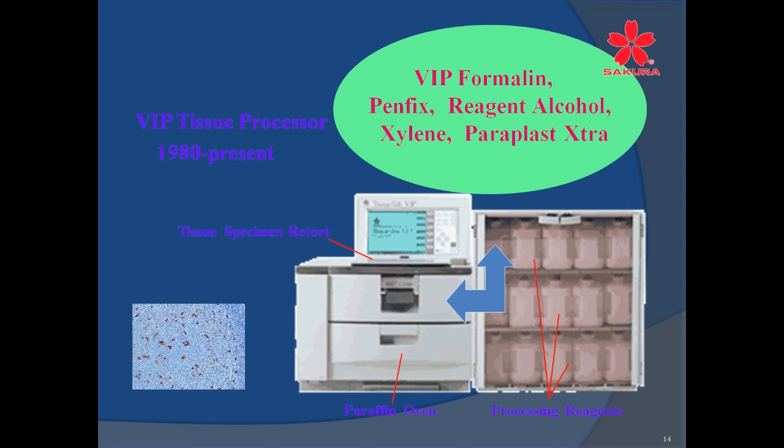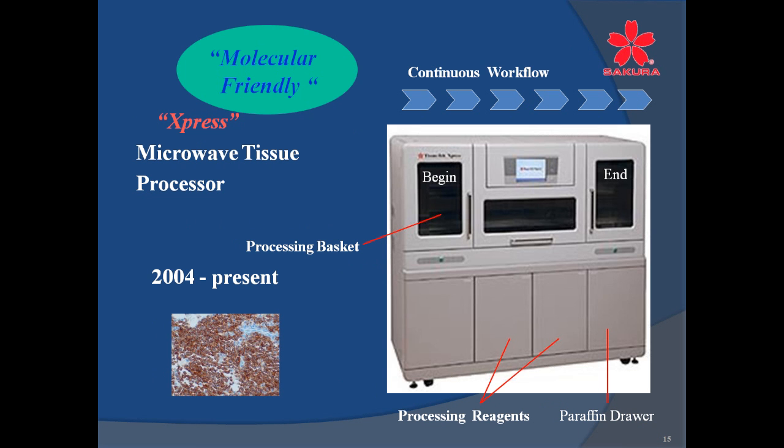Then we move to the VIP processor in about 1980 or so to present, and all the little bells and whistles we have, but we have increased to a more specific, controlled, precise reagent grade of formalin that is actually buffered. We have different fixatives such as Pinfix, which is no more than plain old alcoholic formalin, reagent alcohols that have mixtures of alcohol reagents and substances in them. Of course, xylene is a clearant, and paraffin, which also will contain lots of additives and so forth. Again, this isn't anything relatively new for all of us to have these type of reagents.